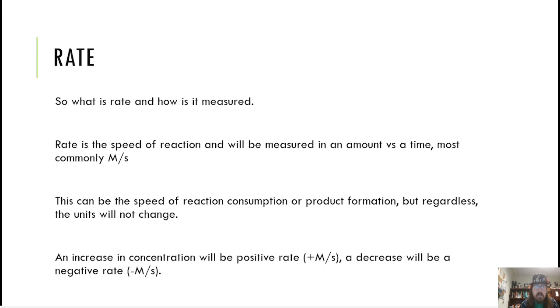Now, speed, for example, is basically a directionless velocity. Well, a rate, much like velocity, needs some sort of direction. Are we speeding up? Are we slowing down? So we are going to look at a rate with positive or negative signs. Having a positive rate means something is increasing. A negative rate looks at the decrease of a unit. How fast is this decreasing? How fast is that increasing?